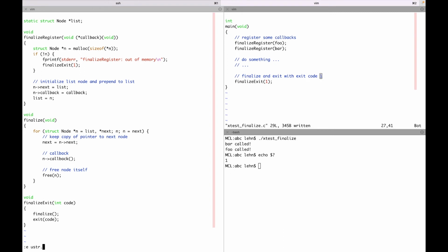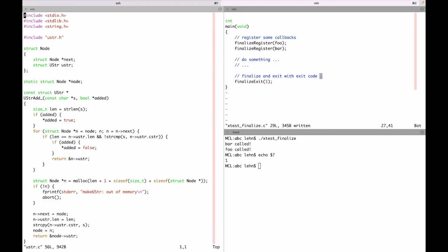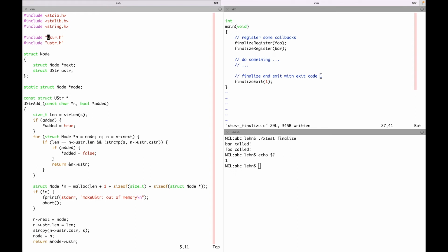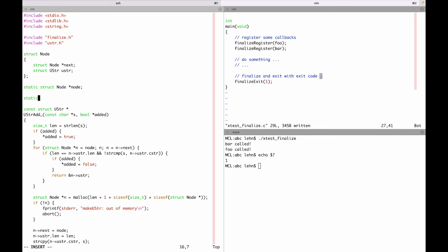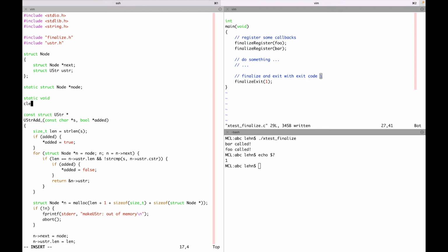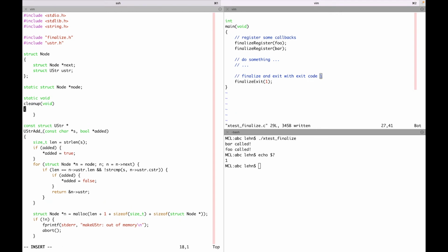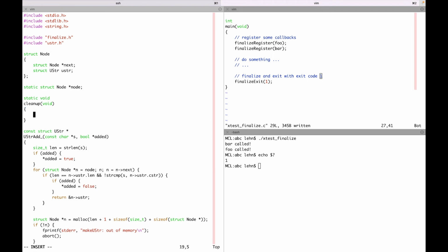Let's begin with the unique strings. Here you will see it's simpler compared to the string class. Here we actually do not need a destructor, we just will register ourselves once. This will be the cleanup function, which will iterate over all the list nodes and will release the list.